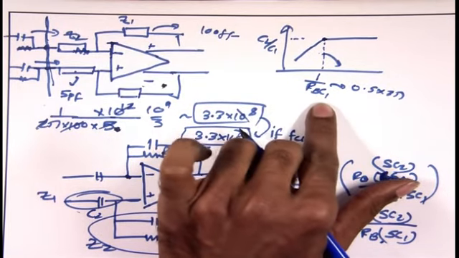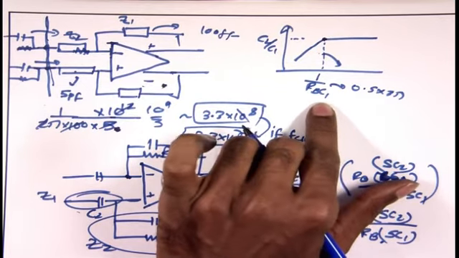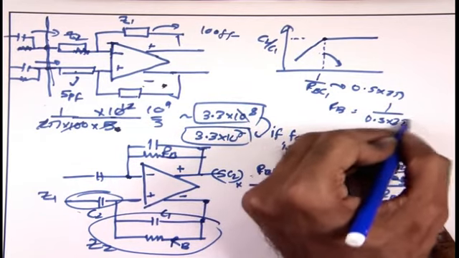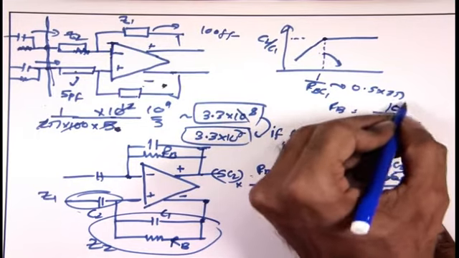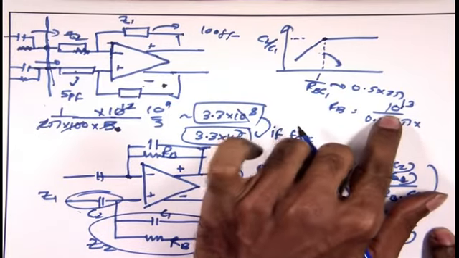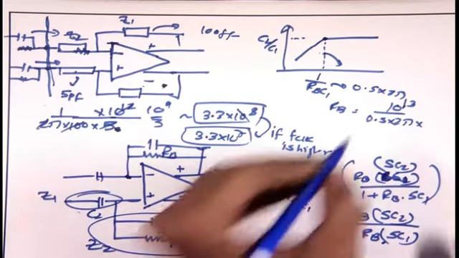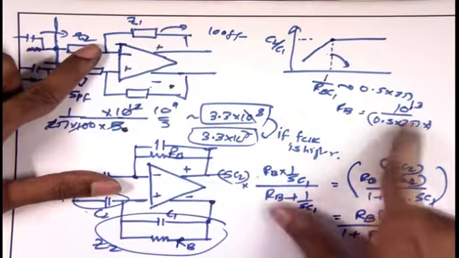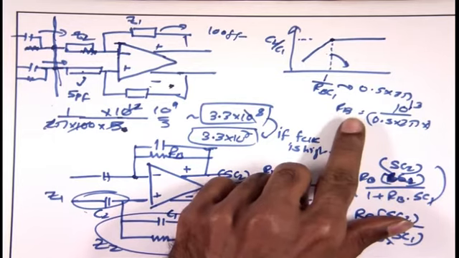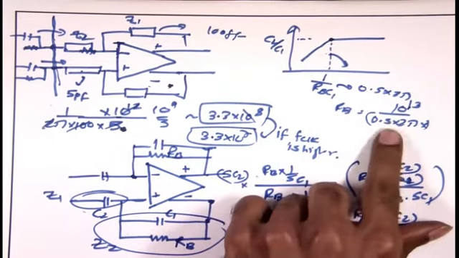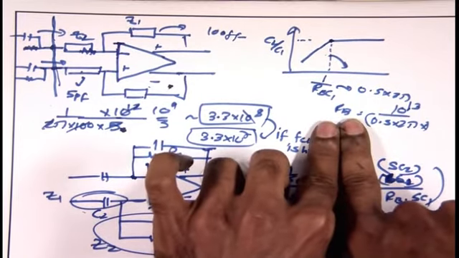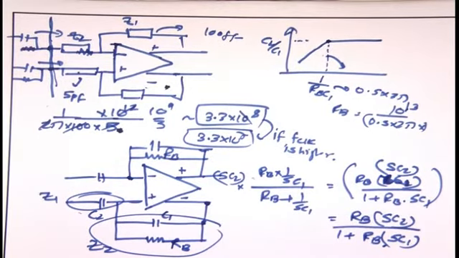Now, C1 we have already seen. We have chosen it around 100 femtofarad. So RB is going to be 1 upon 0.5 into 2 pi into 100 femtofarad. That is around 10 to the power of 13. We can see that the required value of RB is coming huge, 10 to the power of 12 ohms. And if we choose C1 smaller, it can shoot up again. So this can be very impractical to implement using actual passive resistances. It is almost impossible to implement such a large value on chip. So we need to use some other techniques to implement this RB for the purpose of biasing the input terminal of the amplifier.